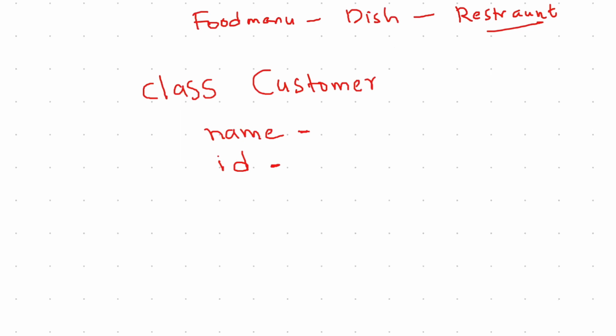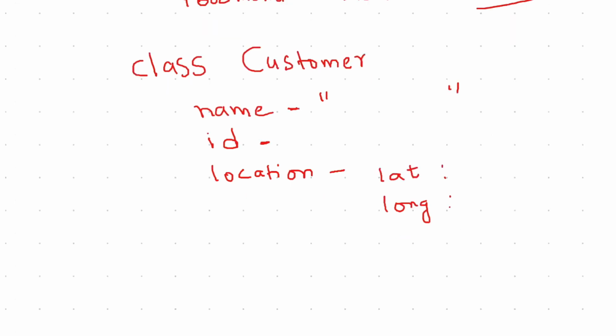Likewise, you will have location. When you talk about a location, it is not just a single string or a single line, right? You need to store the latitude and the longitude, or whichever format your Google Maps is going to give you. Of course, that's a very huge topic, let's not dig into it. But here, your location can be broken down into two qualities, latitude and longitude.